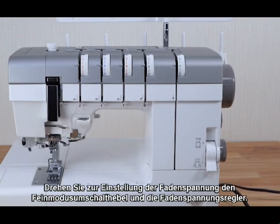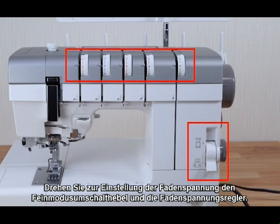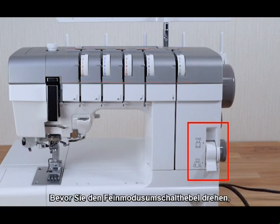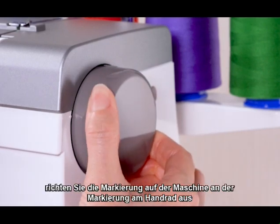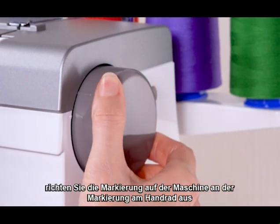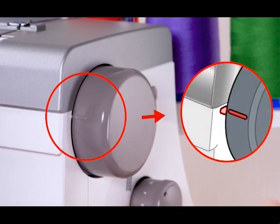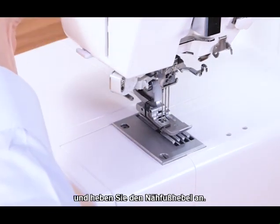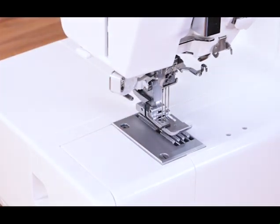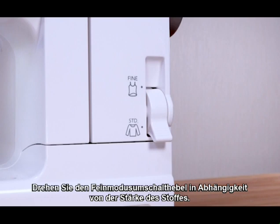To adjust the thread tension, turn the fine mode switching lever and the thread tension dials. Before turning the fine mode switching lever, match the mark on the machine with the mark on the hand wheel, and raise the presser foot lifter. Turn the fine mode switching lever depending on the thickness of the fabric.